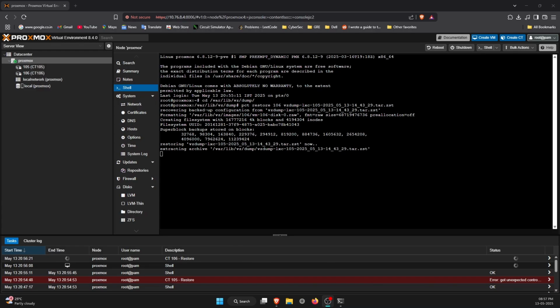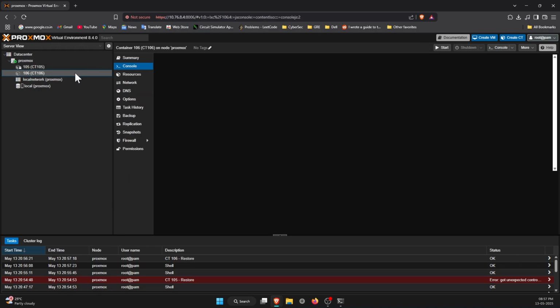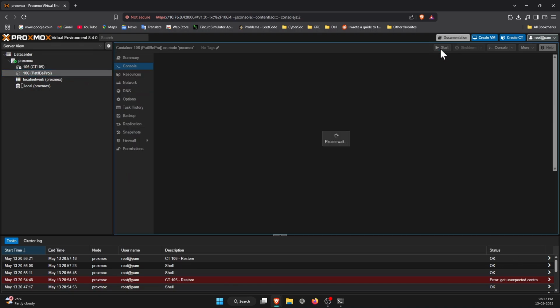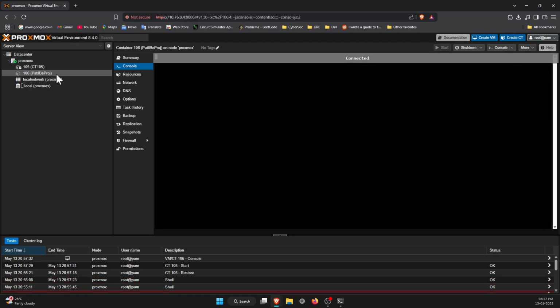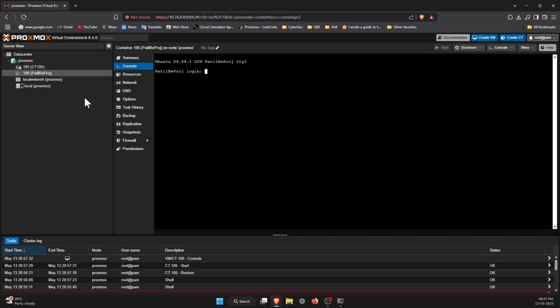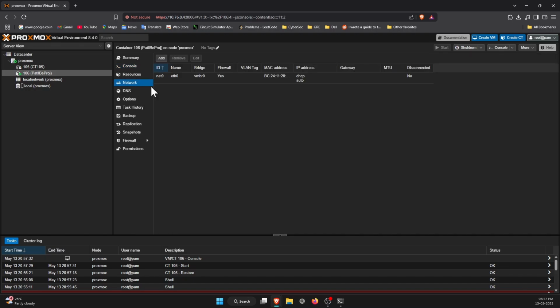I ran this command with another CT ID, this one 106, and it is going. Yes, done. Okay, there was some kind of issue for the first one. It shouldn't have happened, but now yes, we have the CT restored again. We have its name connected. Unfortunately, I don't have the login credentials, but everything seems good. Let's see the network. Yes, the MAC address is also there. So this is how we restore containers.